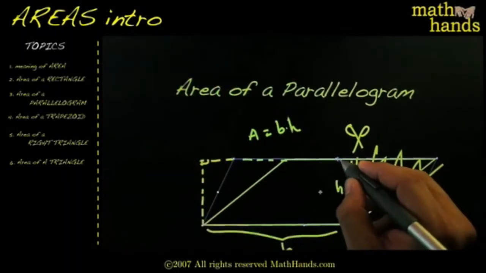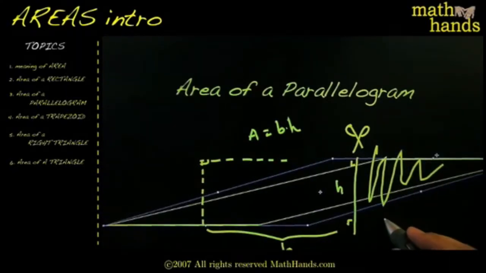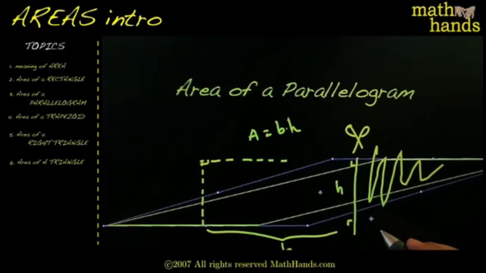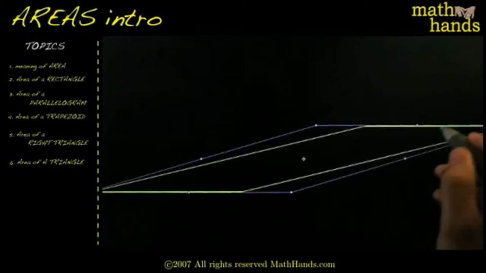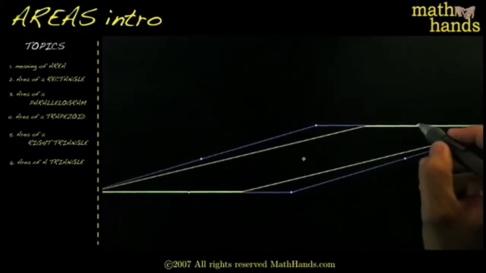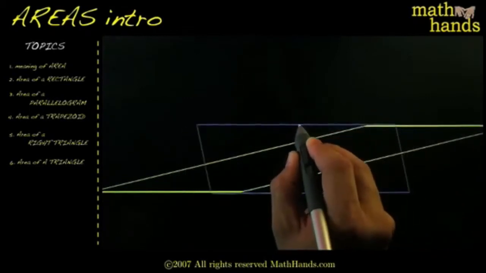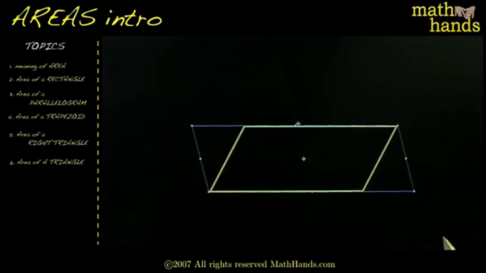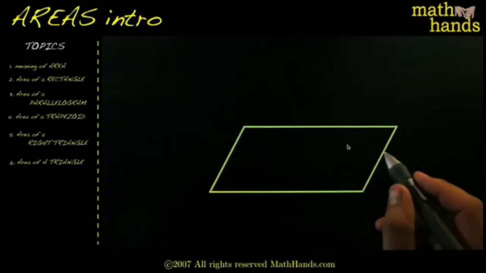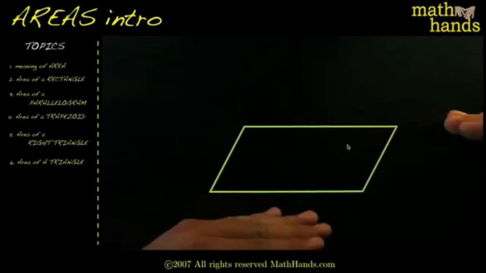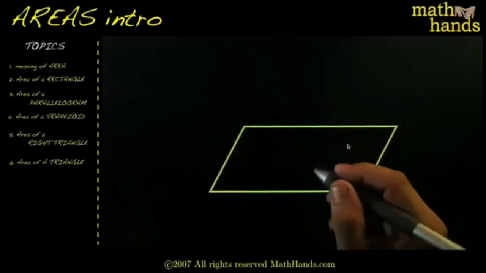Amazingly enough, you could even move it all the way here. As long as I've maintained the height, that shape right there. Let's copy that. Let's put it over here. So this shape right here, amazingly enough, has exactly the same area as long as I maintain the height the same, exactly the same as that shape right there. Can you believe it? I know, huh? It's amazing. You could stretch these forever and ever and ever. As long as you don't change these, the area remains the same.